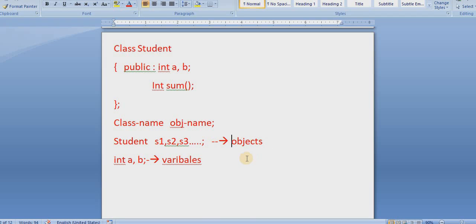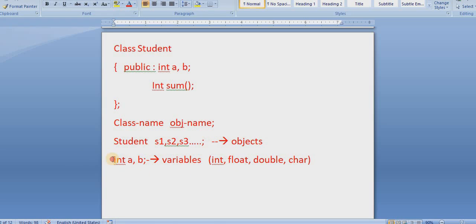So there is a difference. If for creating data members or data items if we use basic data types. Okay, in programming there are 4 or 5 basic data types like integer, comma, float, comma, double. Already ये तुमने first year में study किया है. So integer, float, double, character, like this. These are basic data types. So ऐसे words के साथ में अगर ये basic data type use होता है तो वो word variable बनेगा, like this. So मैंने इधर integer use किया है. Integer is a basic data type.